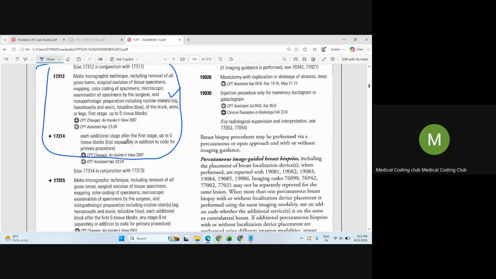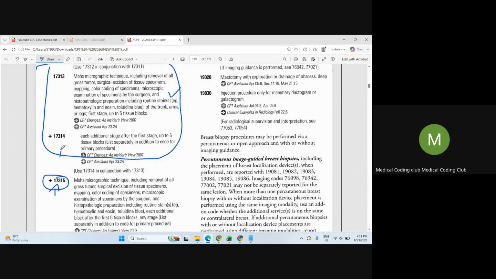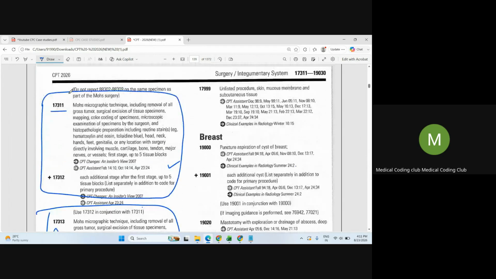Again you have one more additional code, the tissue block code. Whenever we go beyond 5 tissue blocks, you have to take 17315 as an add-on code with the primary codes you will be reporting.